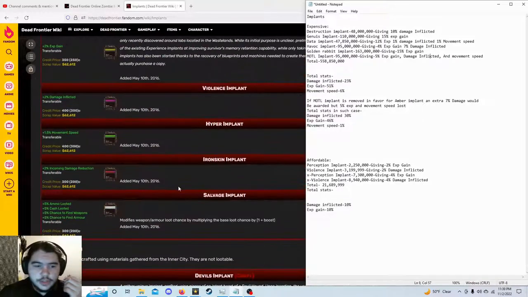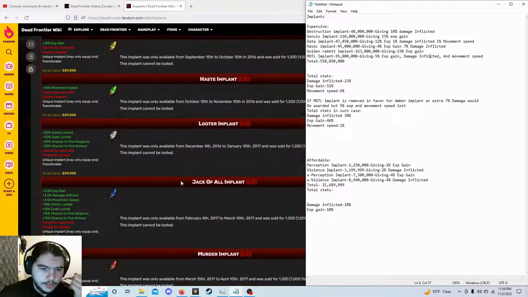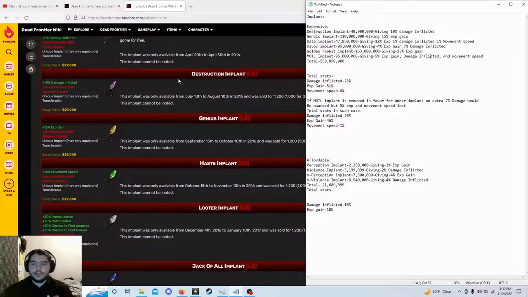We have the destruction implant, which is going to be right here. The destruction implant, which is $48 million currently on the market, is giving you 10% damage inflicted. On top of that, we have the genius implant, a little bit more pricey, you know, over 200%, at $110 million on the marketplace, giving you 15% EXP gain.